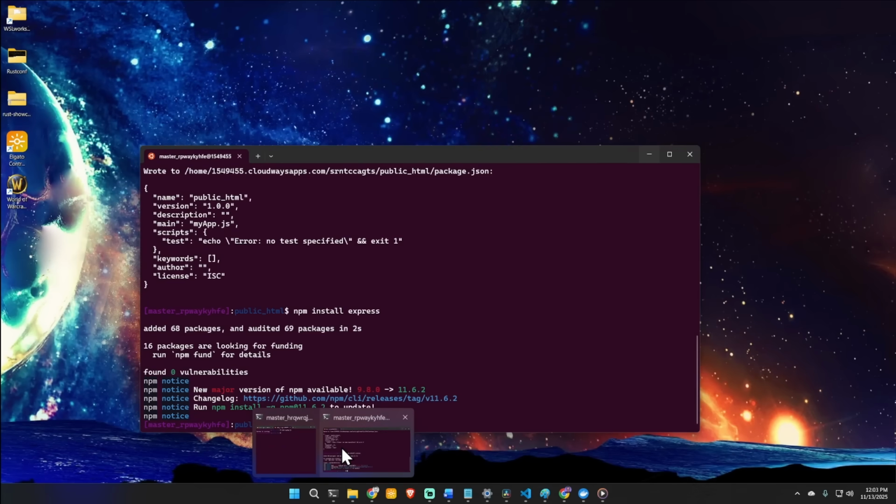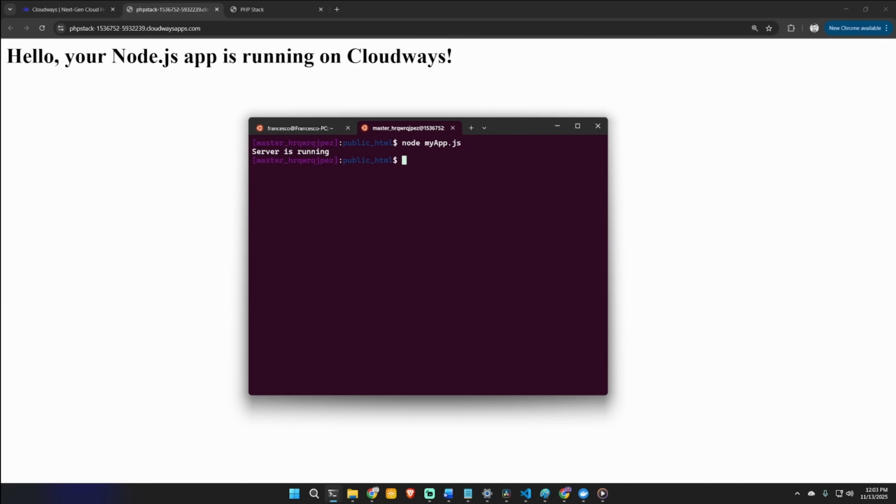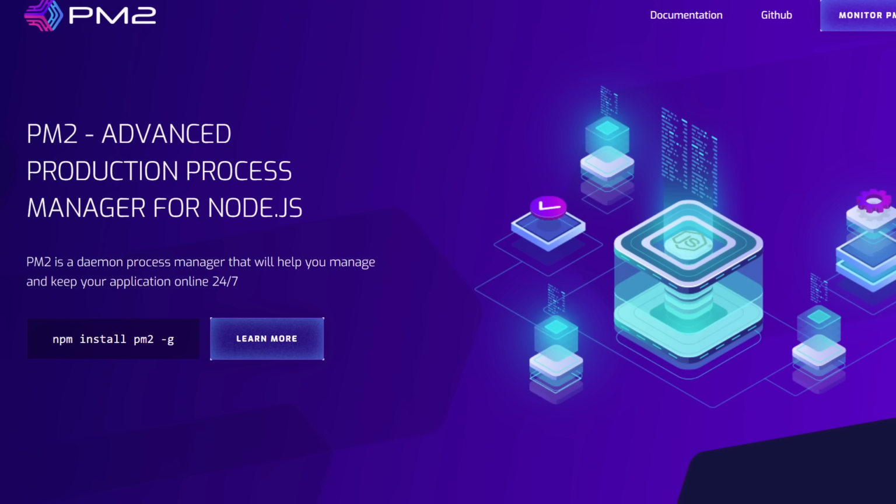Before we wrap up, I want to show how you can use PM2, Process Manager 2, to run our application. PM2 is a production-ready tool for managing Node.js applications. Maybe you already know it. Its primary job is to ensure your application remains running constantly and efficiently in a live environment like we have here. It does this by automatically restarting your application if it crashes, running it reliably in the background, and easily creating multiple copies, clustering, to utilize all CPU cores for better performance and scalability. In short, PM2 takes your basic Node.js app and makes it a robust, monitored, and highly available service.